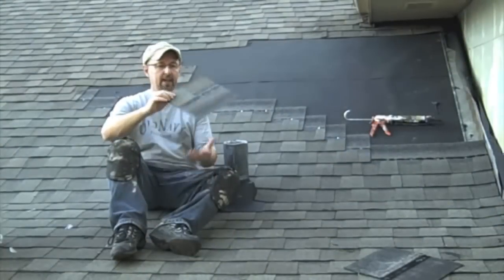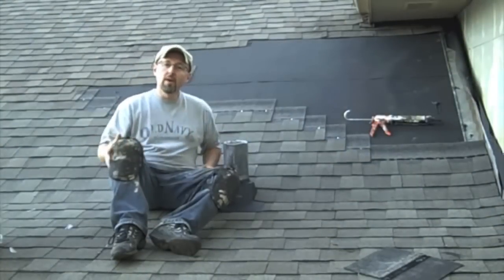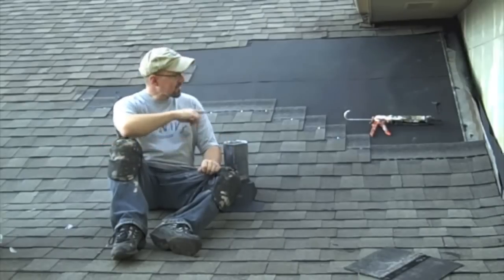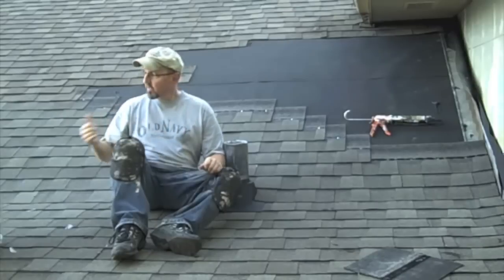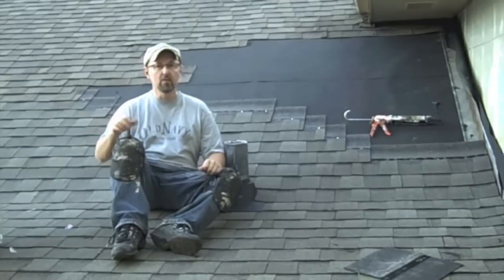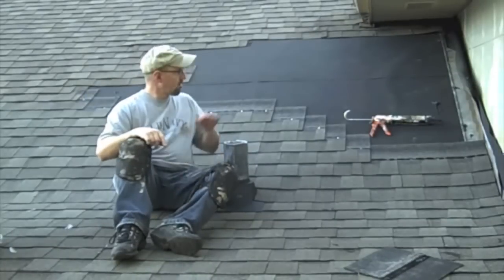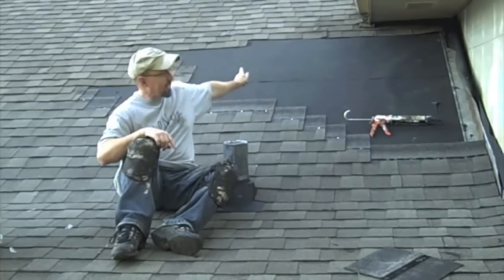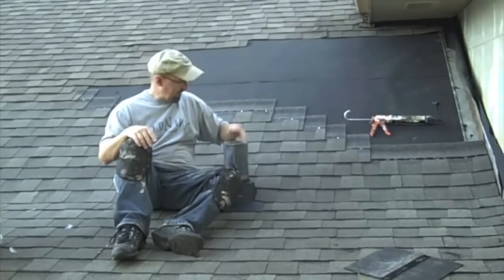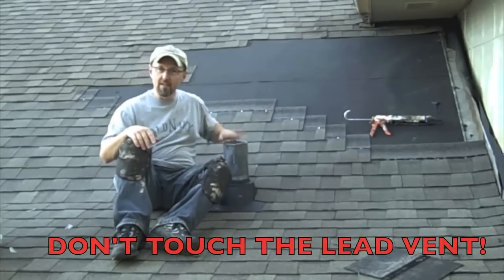Well, that's it for today. I didn't get as far as I wanted, but I got a lot done and I know it's done right. I've got stuff glued in place, I've got it nailed in place, and I've been able to integrate the new shingles into the old shingles. We'll finish up tomorrow — still have this section to go. I may tear off some of that up even higher and just keep going. But this is definitely not going to leak.